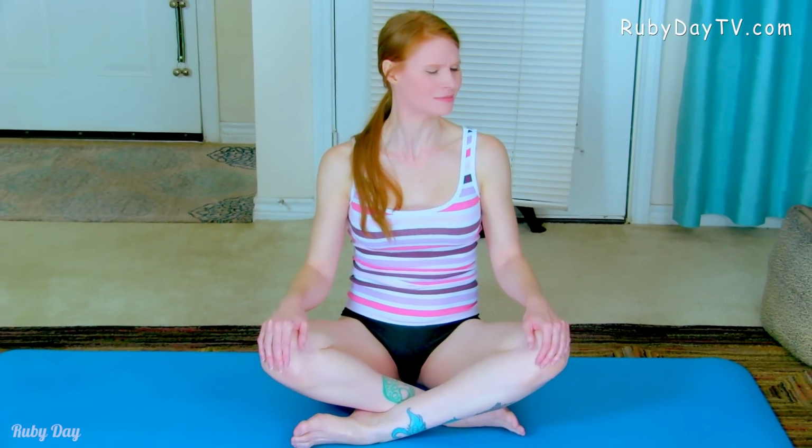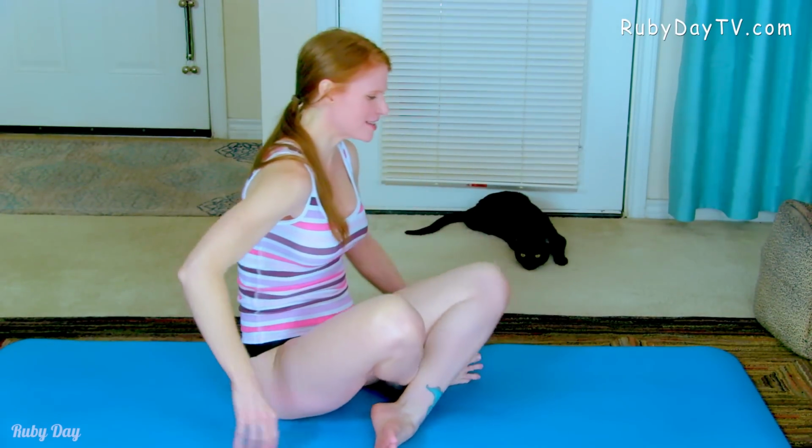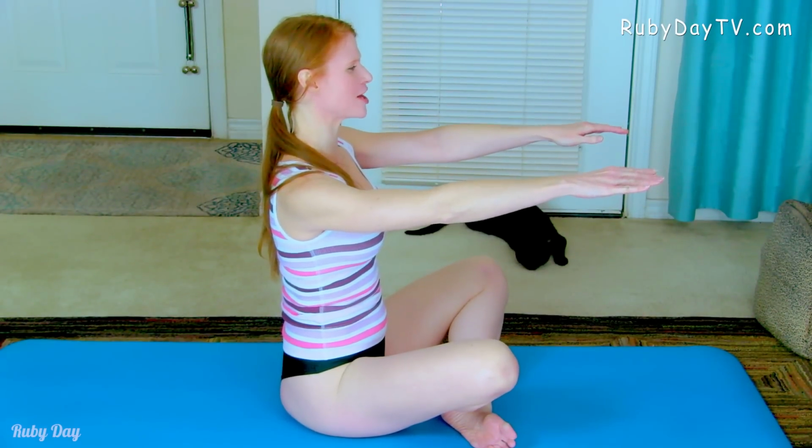And now move it left to right, like you're massaging the back of your head on that imaginary wall. Bring your head back to center, and we are going to roll our shoulders back with an exhale and drop them down. Now bring your hands straight out in front of you, like this. Keep those shoulders down and that back straight.